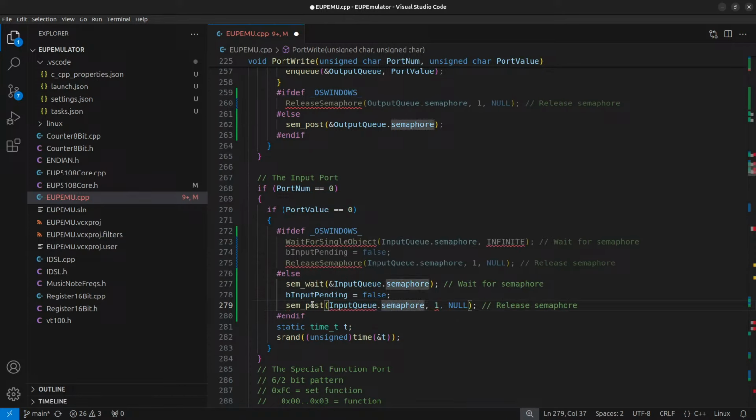And post. I might have to look up what the parameter here is in release semaphore, this one. But yeah, semaphores may just be behaving differently between the two OSs. Though I don't remember it being like that for POSIX.